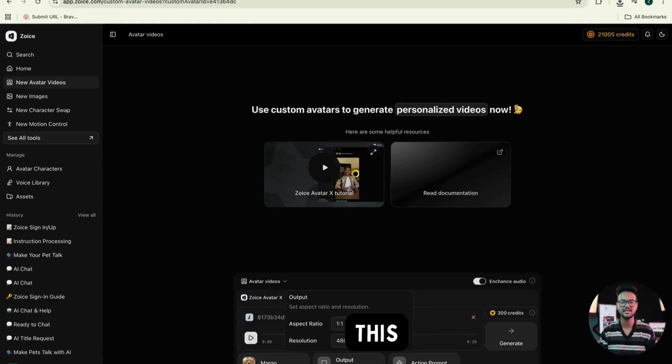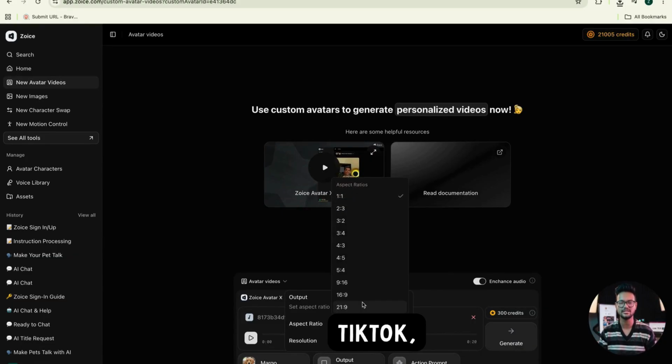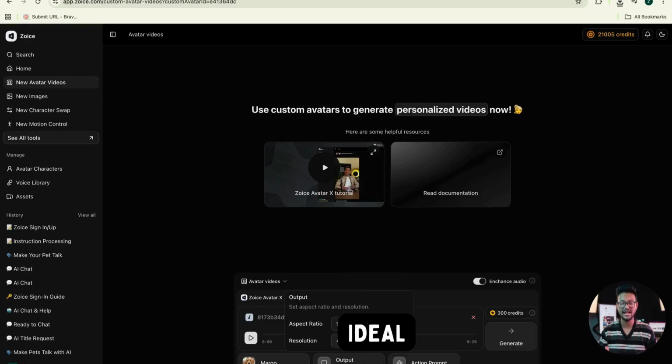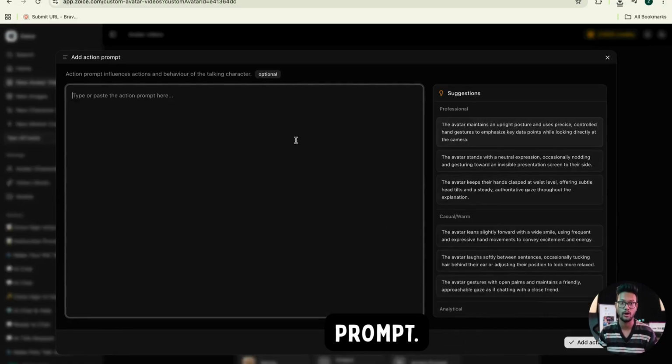Next, let's configure the output settings. Since I'm creating this video for Instagram Reels, TikTok, and YouTube Shorts, I'm going to select the 9:16 aspect ratio, which is the ideal format for vertical short-form videos. You can also choose the video resolution depending on the quality you'd like before moving to the next step. Now I'll click on Action Prompt.